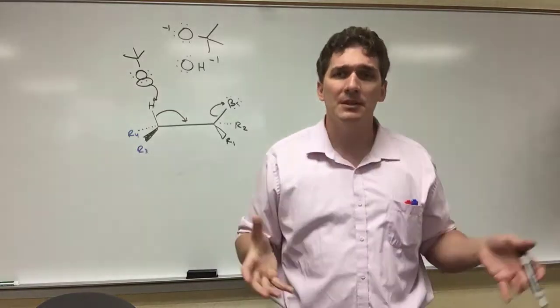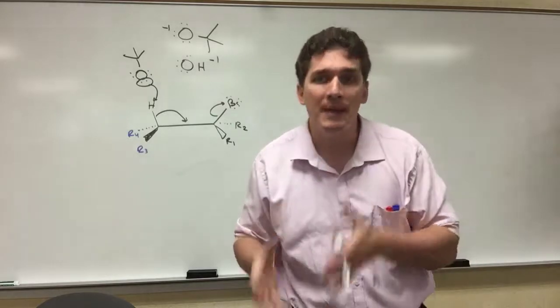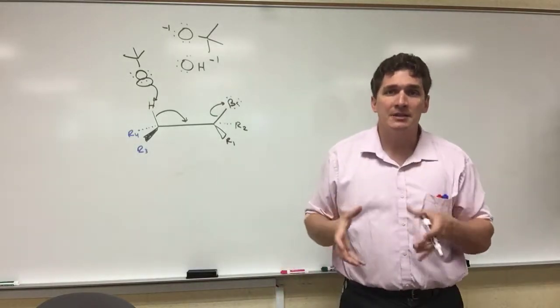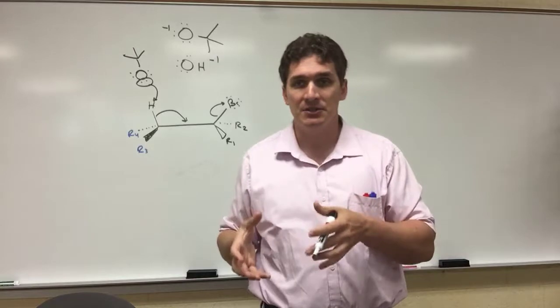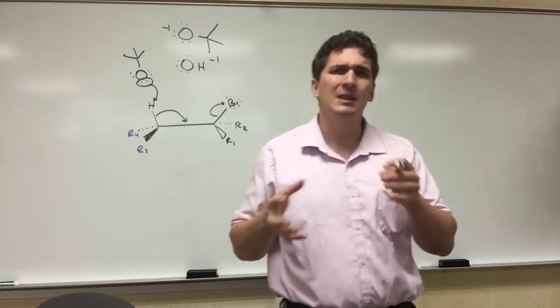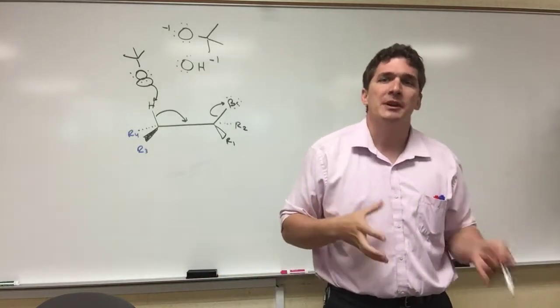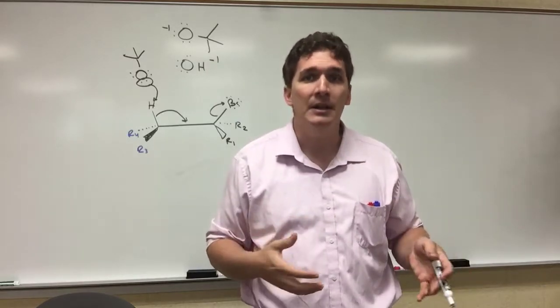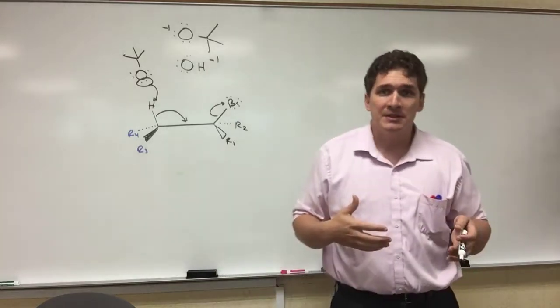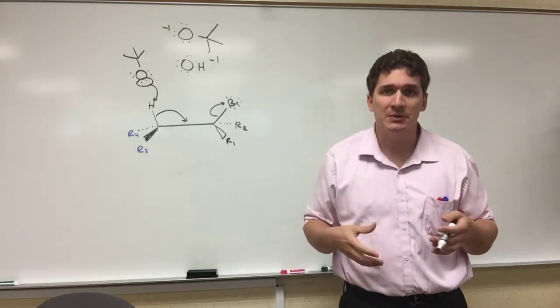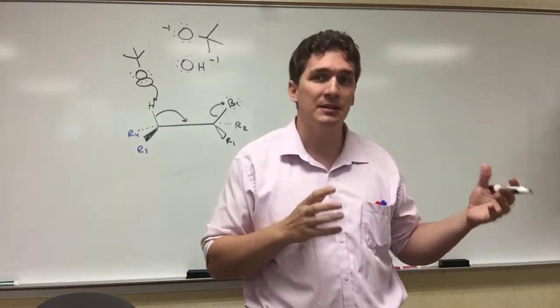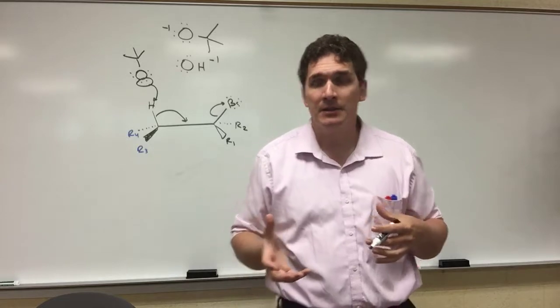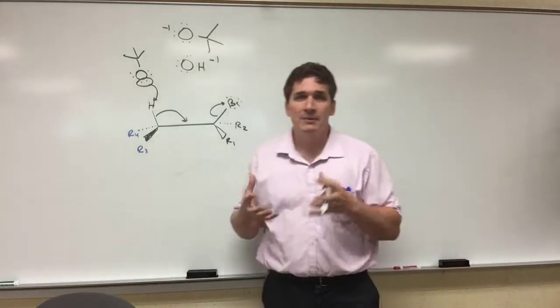So, generally, if we have a small base, something like a hydroxide, we are trying to replace the halogen to give us an OH group. If we have a big base, we're trying to promote an elimination reaction. We're trying to create an alkene. And I'm going to talk about this in another video. We're going to see this with acids and bases as well, to take something like an alcohol and make an alkene. We have to keep track of how big our bases are.